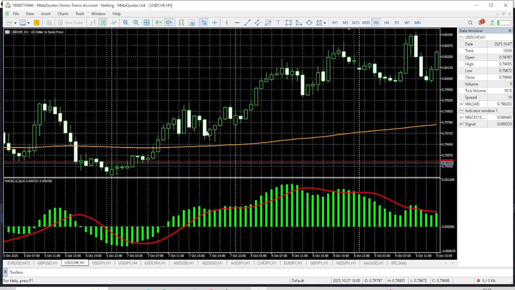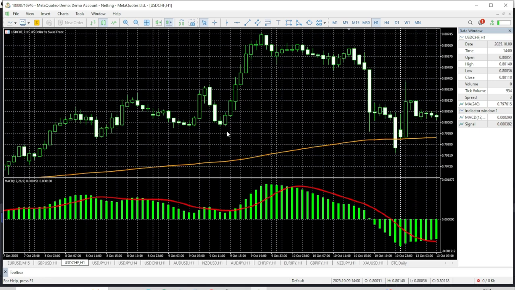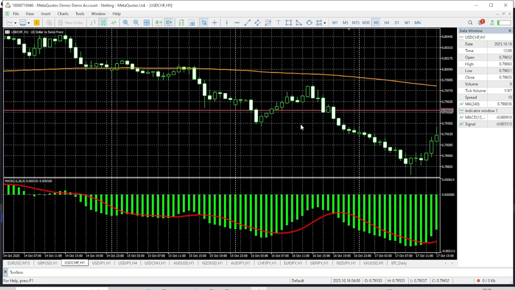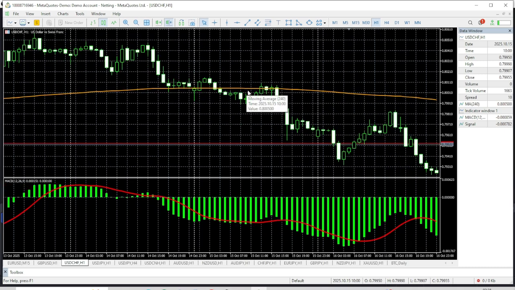And when the price is below the EMA 240, that is bearish control. And that does not mean you should sell, because we need confirmation before we go with the flow. We trade with power, not against it. It is very, very dangerous for you to trade against the power of the market, the direction of the market. Don't do that. If you want to enjoy your trading, then you go with the flow.